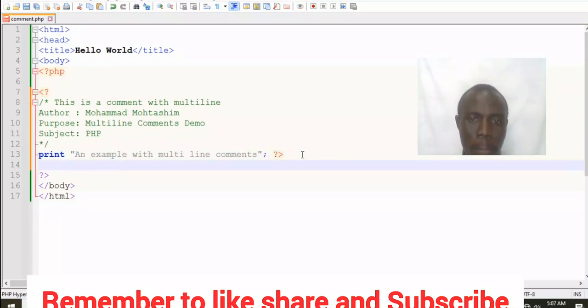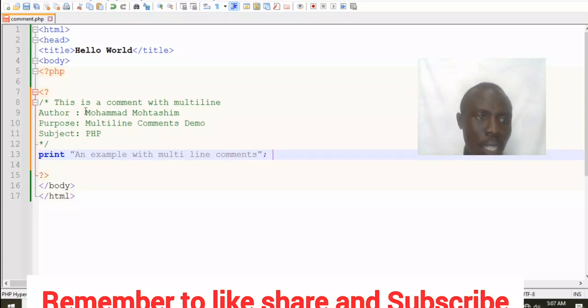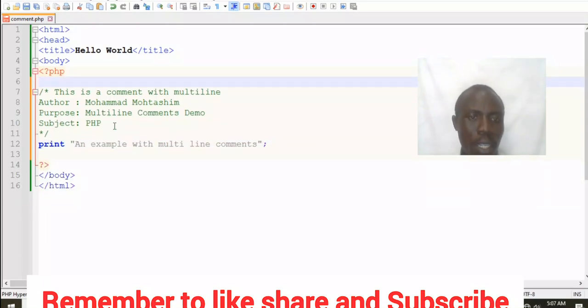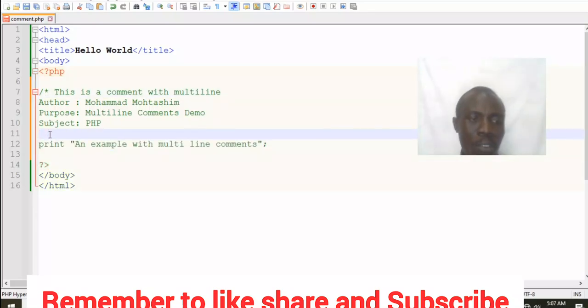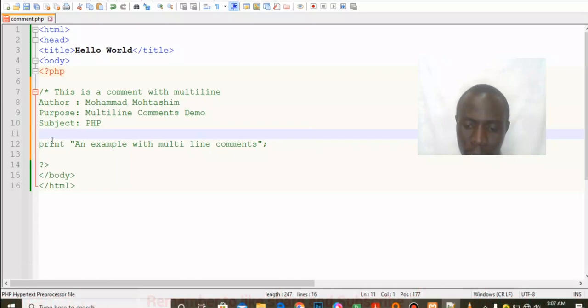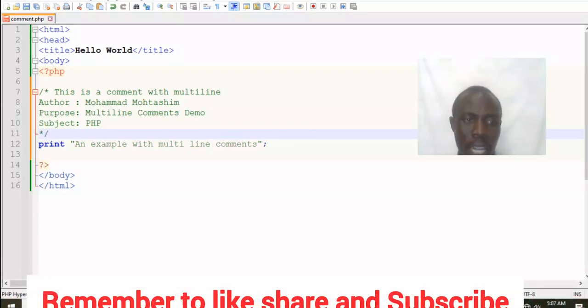So it is here. Now I can remove this PHP syntax and remove this PHP syntax. Now it is starting from here up to here. So for example, if I remove it like this, it means that it is continuing to even comment out these ones. But now if I bring my star here, my star with a closing slash, it means let this comment run from this line and stop here, then execute other contents. So this is what we mean, that multi-line comments comment more than one line of code in PHP. So my dear friend, I hope that you have understood it.